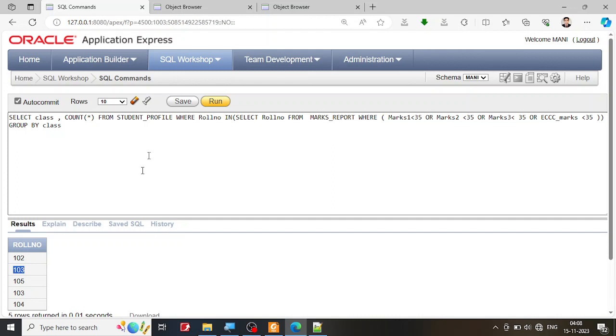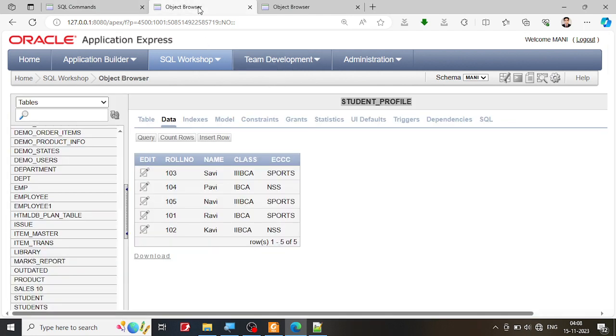That's it. So here, if you notice why I made this change: these two students, 103 and 105, if you look at them, 103 is there in the third BCA, and 105 is also there in the third BCA. These two are there in the third BCA. There are two students who have failed. Now this student has failed in the first test as well as the second test. That is immaterial, but altogether two students are there.